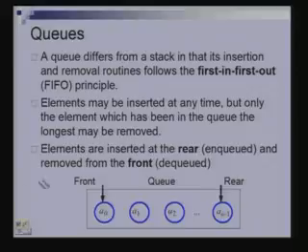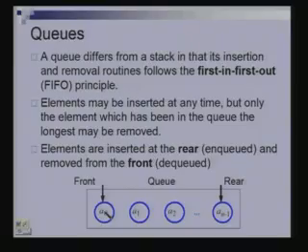In a queue, there is the notion of a front element and the notion of a rear element. When an element is inserted into this queue, it comes here at the rear. If I remove an element from the queue, it is the element which is sitting at the front here. So, this is the element which would get removed. There is no notion of joining the queue in the middle, right, which you are all guilty of. So, we always insert an element at the end, and when we remove an element, it is always the element at the front.